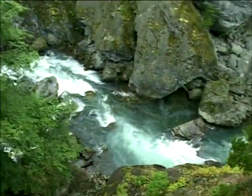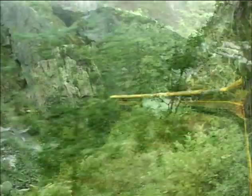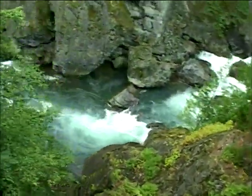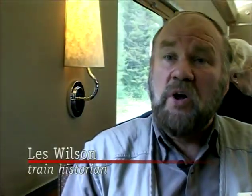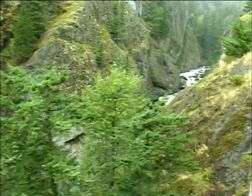This railway was actually an outgrowth from the eventual collapse of the gold rush era, but it was a long time coming. They built 10 miles of track in 1910, but they couldn't make a go of it. And in 1912, the government of the day took over, and in February of 1912, the new railway was amalgamated and that was called the Pacific Great Eastern.